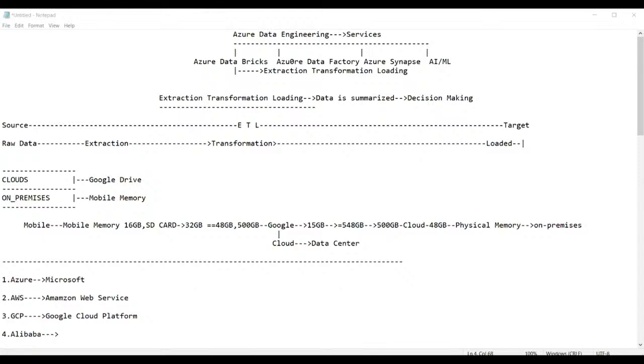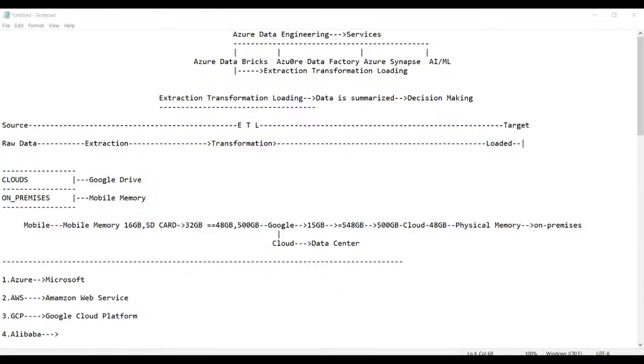Will there be any combined batch for both Databricks and Data Factory? See, the Data Factory batch is in the morning at 7 a.m., which started today itself along with you, and Databricks is this time. Combined batches are not possible, since these are two different services, so I teach them differently.